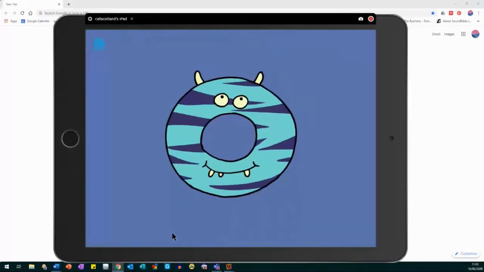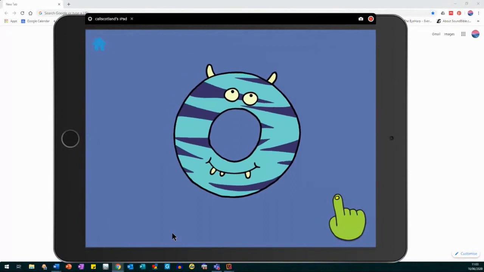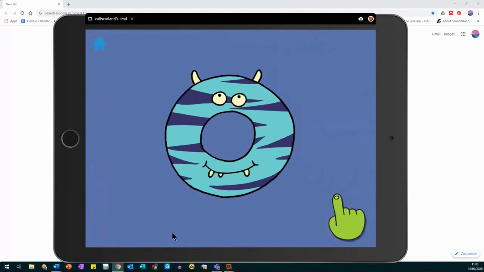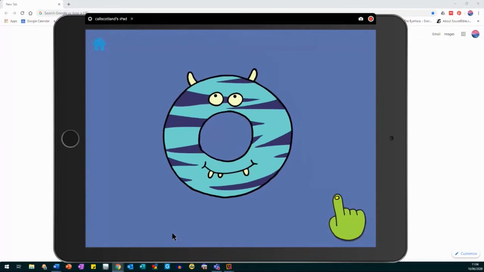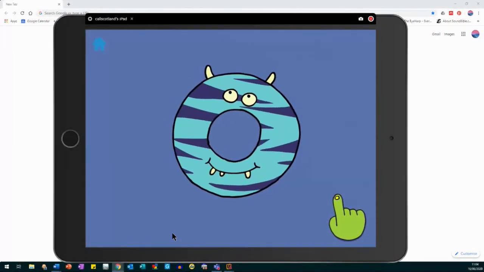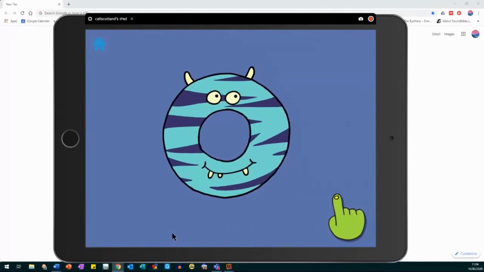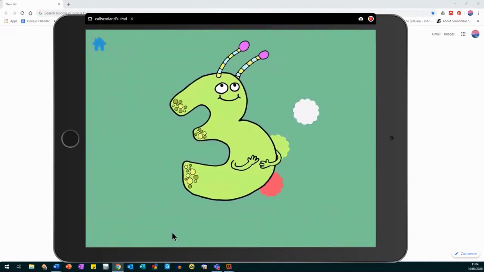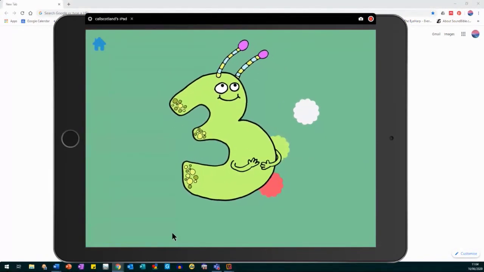It's saying 0 and it's showing 0 because there is nothing touching it. But as soon as I put 3 fingers on the screen, 3. Now there's a bit of a delay in this reflector tool that I'm using, but it will come up and show you 3 on the screen there. 0. When I take my hand off. 3. Yeah, it's just slightly frozen, so I'm going to take it back to the home page. Yeah, you can just see it now. That is quite a long delay, but I promise you it's completely instant in real life if you were just using it on the iPad.